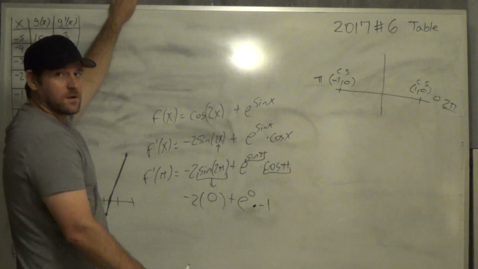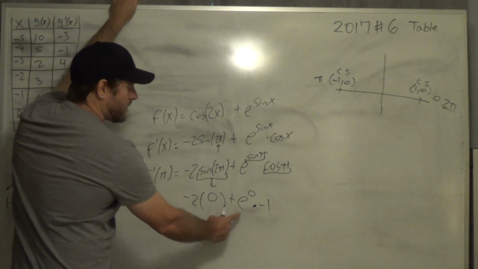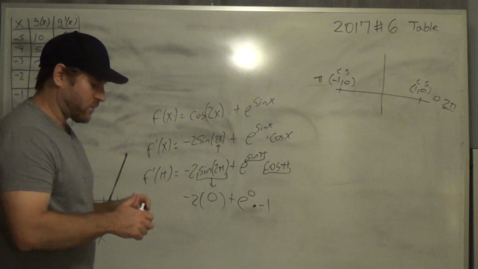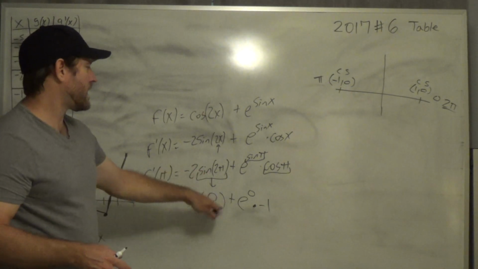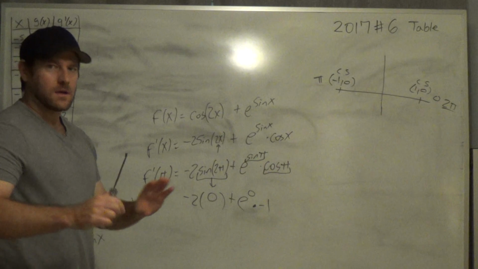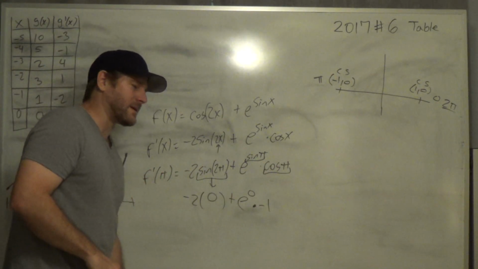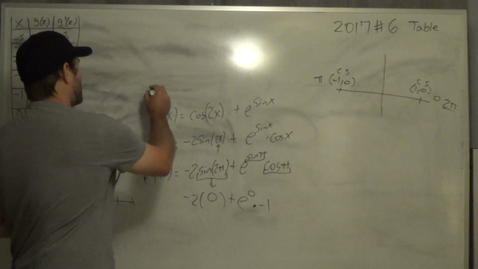And you can be done here. If you wanted to simplify, obviously that's 0. E to the 0 is 1. 1 times negative 1 is negative 1. You just get negative 1. But at this point, when you've gotten rid of the sines and cosines, you live in a beautiful country. This is how I choose to write negative 1. Nobody can stop me.